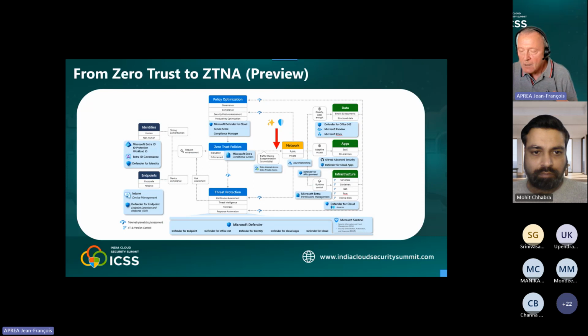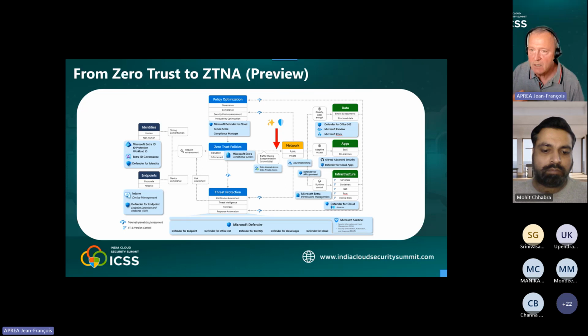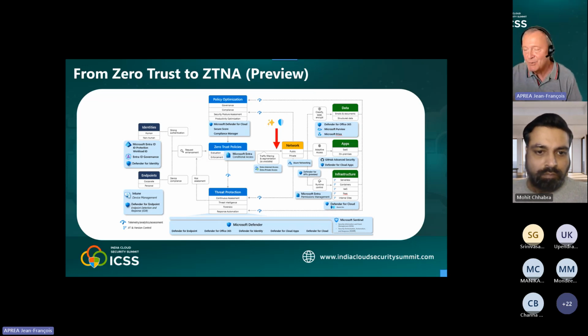Conclusion. Maybe the important point is Microsoft does a lot of work to implement zero trust to the network stack, with its ZTNA approach in public preview today. You can test this, you can enroll to test it. So if you are interested in that, do it. It's very usable. You use the scenario and you can try. It's a good approach to implement a good solution to secure the end-to-end connection.